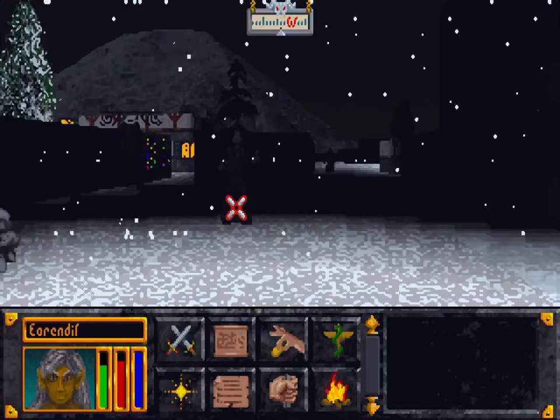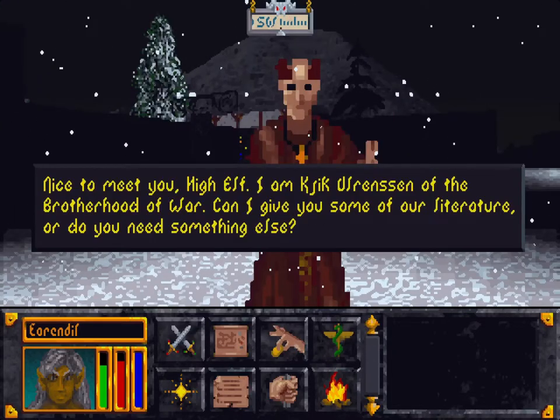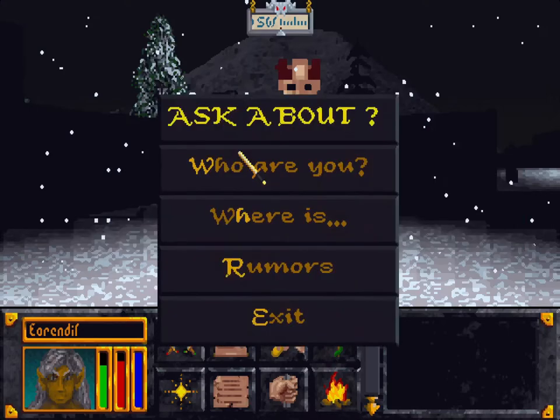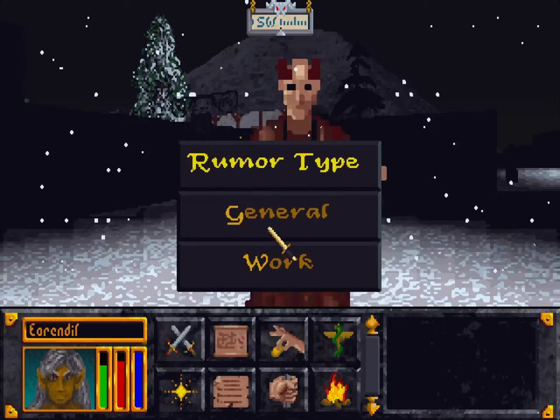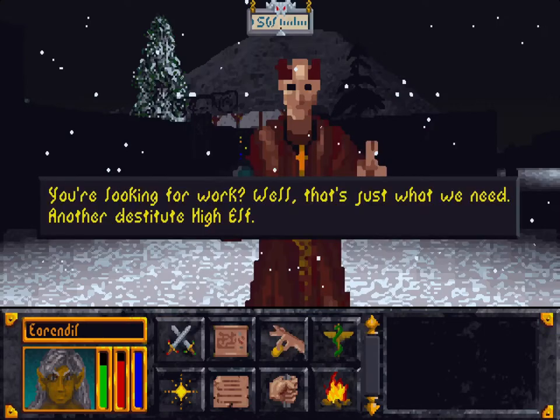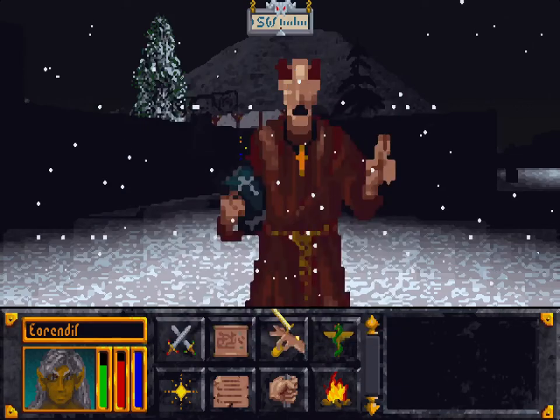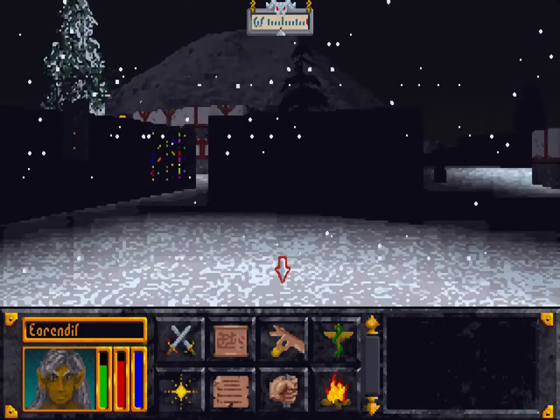Well, we didn't get any interesting rumors from him. How about you? Who are you? Nice to meet you, High Elf. I am Kik Ulrinsson of the Brotherhood of War. Can I give you some of our literature, or do you need something else? Rumors, please. I'd ask someone else with a better ear. Work? You are looking for work? Well, that's just what we need, another destitute High Elf. Okay, okay. Goodbye.